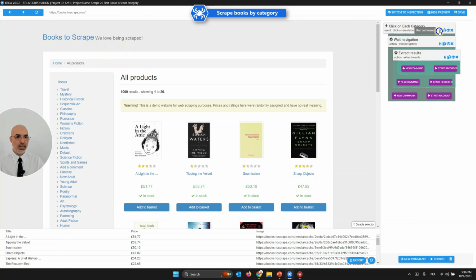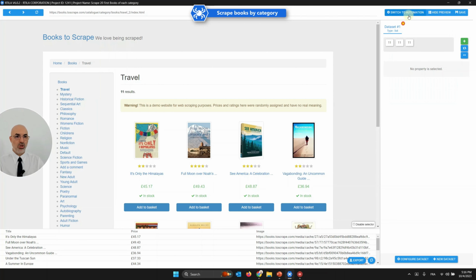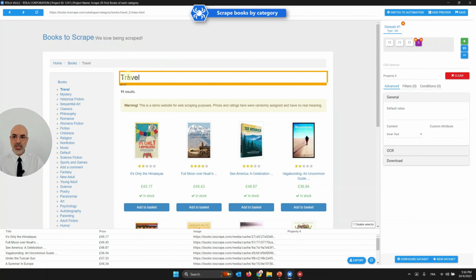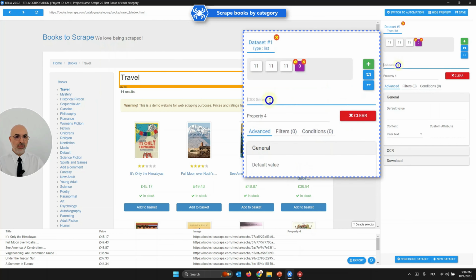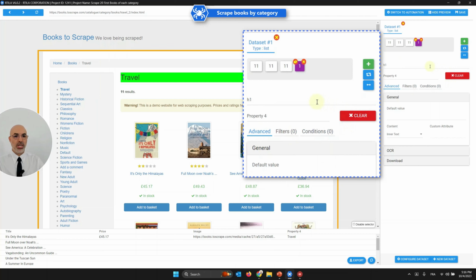First it will click on the category, and then right here we have to go back into the inspection panel. I'm grabbing the title, the price, and the image, and let's try to grab this one, the travel category, which appears as an H1 right here. So if I click CSS selector and I click here, I'm going to get the H1.